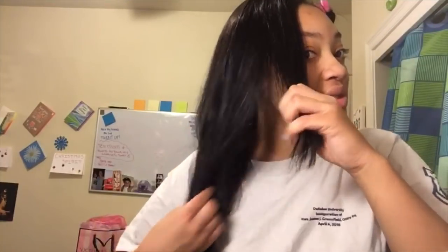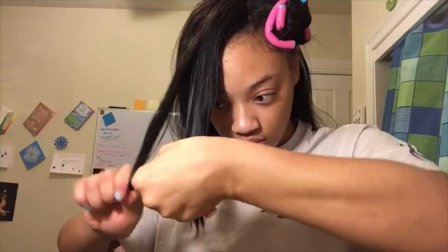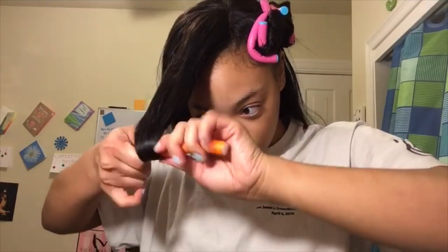So usually with this part, this is my bang. You can see it's shorter than the rest of the hair. Since I have that, I'm going to use, now I have these long orange ones, and I also have these short ones. So I usually use these short ones for my bang since it's short. So I'll take this, spray it, and then I'll just take it, wrap it around, and put it around as I go. Then we have that, my bang.